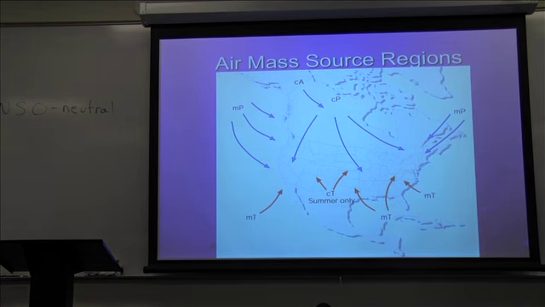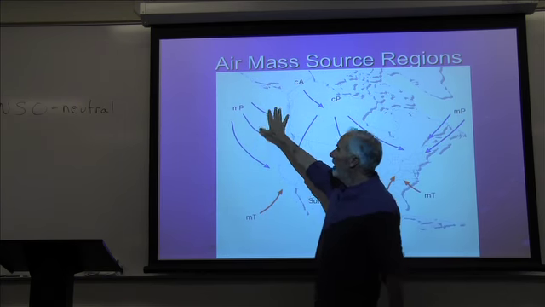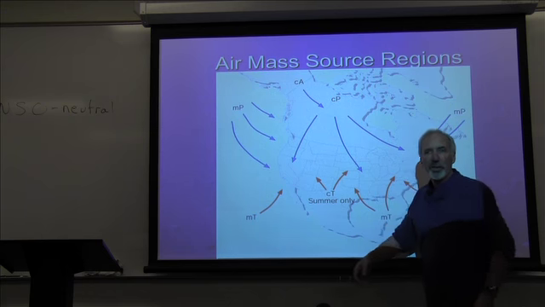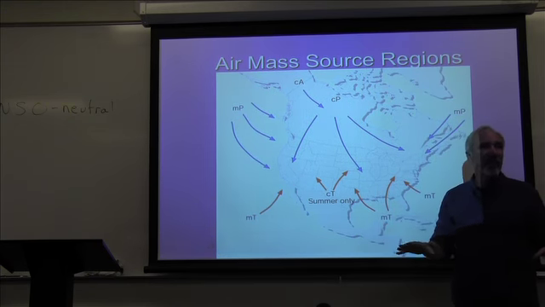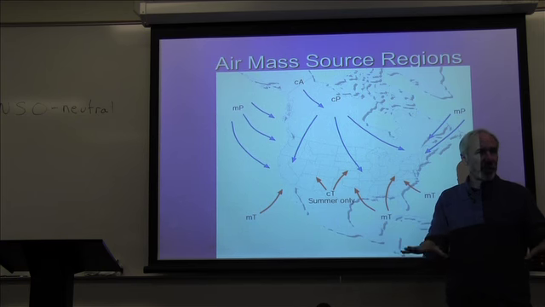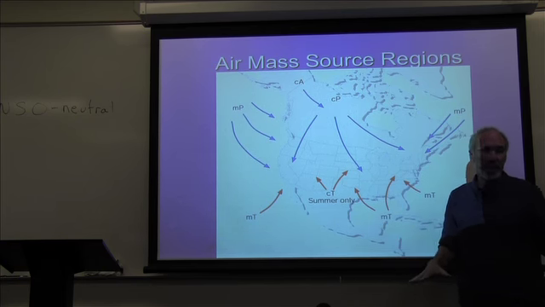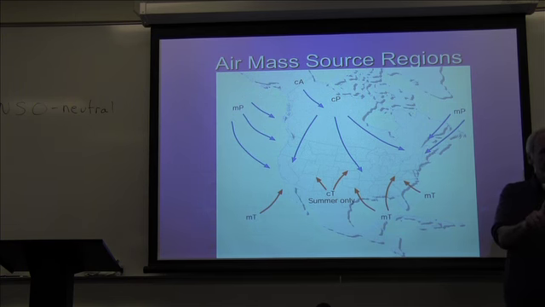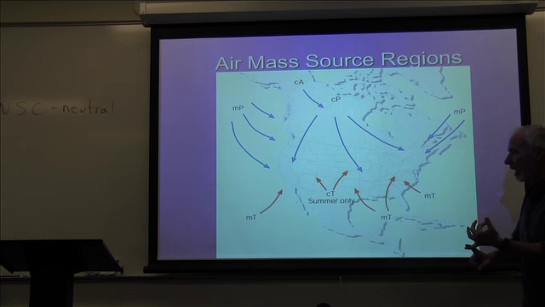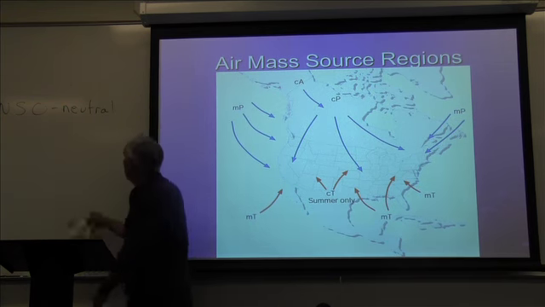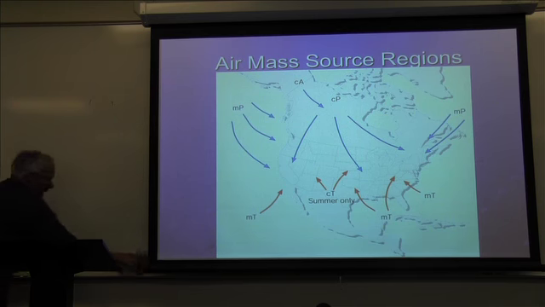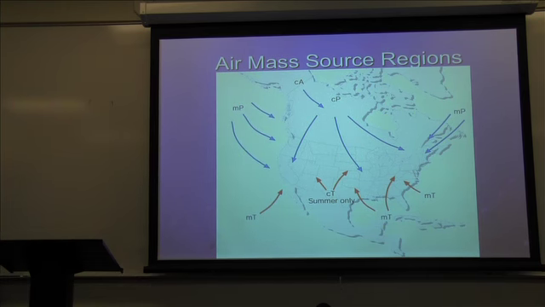So let's start out here in the northwest. This is out over the North Pacific Ocean. If you're an air mass, you've been hanging out over the North Pacific Ocean for days or weeks, are you going to be warm or cold? Cold. You're going to be cold. So that's the first thing we're going to look at. The temperature of an air mass is the first little symbol that we give it. Actually, it's a second symbol.